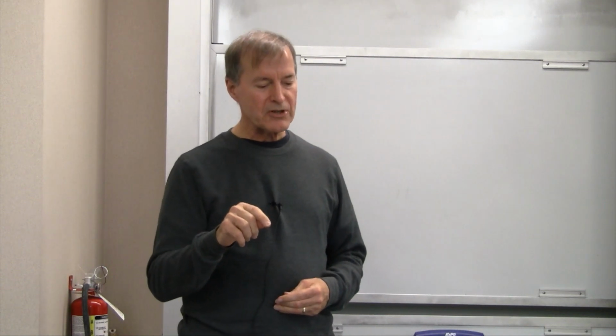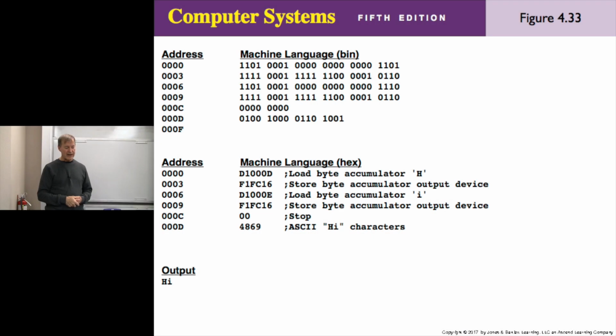Now look at this, you guys. After the stop instruction, what do we have? We have 48, which is the ASCII code for the letter H, and 69, which is the ASCII code for the letter I. So what do you notice is happening in this program? What is the address of the letter H? 000D. You notice that is in memory at some memory location. But look, what is that memory location 0009? F1. But is that data? Is that F1 to be interpreted as data? It's a command. It's an instruction.